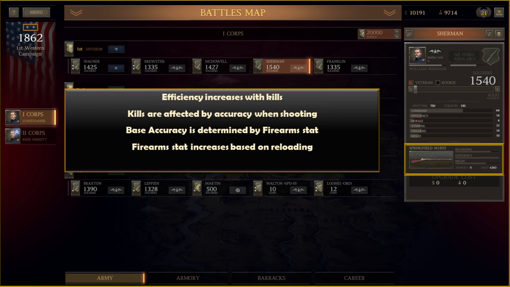The firearm stat is what increases your base accuracy, which is then modified by your weapon and accuracy perks. Therefore, it can be a cost-effective strategy to use cheaper weapons like the 55 Springfields when trying to get a green unit up to their first star, because the firearms and stamina stats will increase just by loading the weapon, whether they can actually hit anything or not. Once you get to their first star, you can give them an accuracy perk and then swap them out to a higher accuracy weapon to be able to kill better and help their efficiency stat get moving as you work towards your second star.